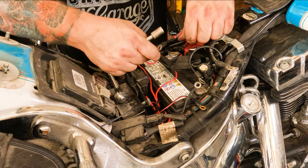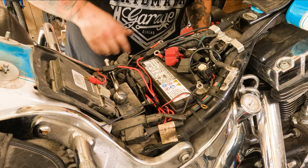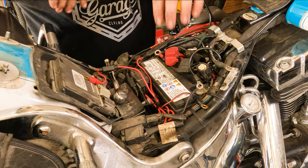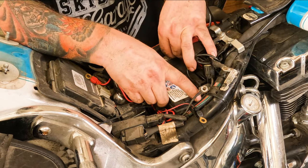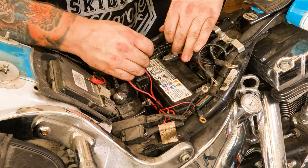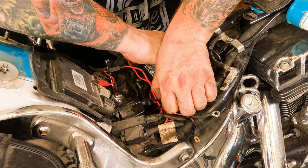We're gonna take all our little wires and everything, and set them all off the side. Now I took a picture of this with my phone because the owner of this bike has a bunch of accessories on here and I don't want to forget anything. So I took a picture of how the wires were. Now from here is lifting the battery out. You would think Harley would give us a wee little grab handle or something. Wouldn't that be sweet? Did they? No. Am I bitter about it? Yes.